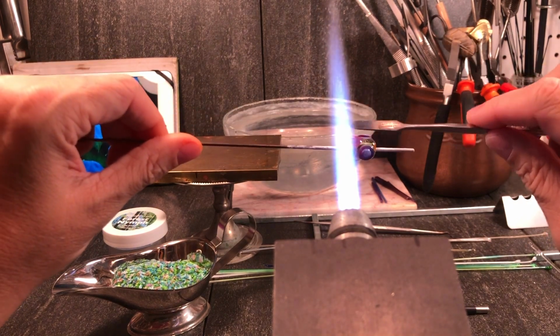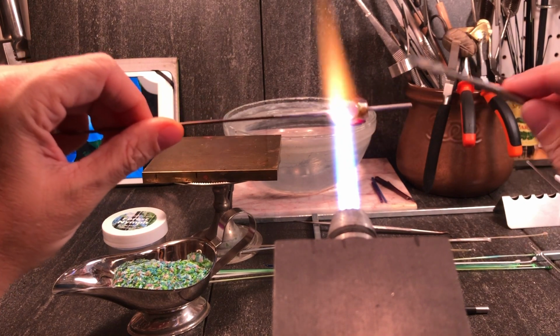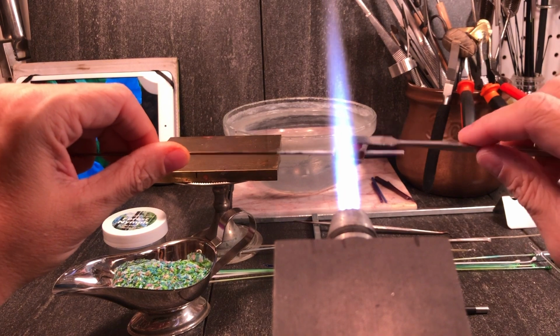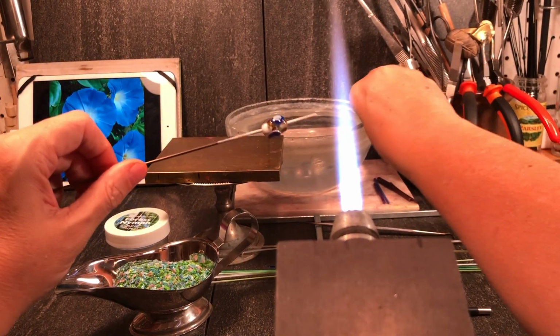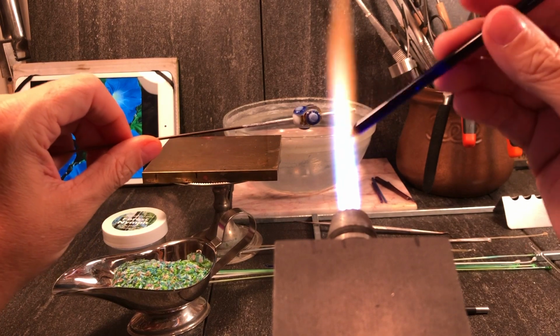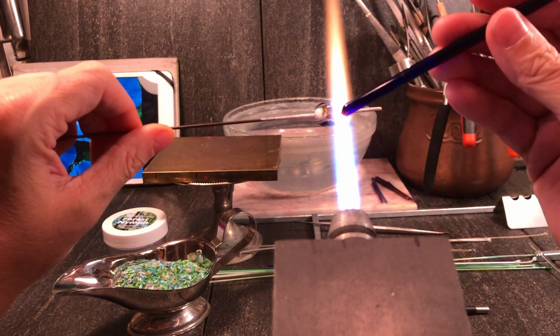Go around one more time. Again, when I'm heating this, I'm only turning that white to transparent, and the cobalt's turning orange, but the white below it, the first layer of the thing, is not changing to transparent, so I'm not getting this soupy hot. It's all about heat control. So now I'm going to add one more small dot of transparent on top of this layer of white. That gives it some depth.